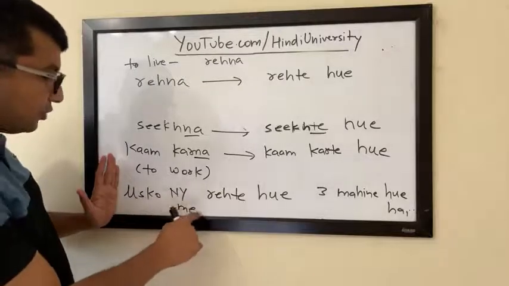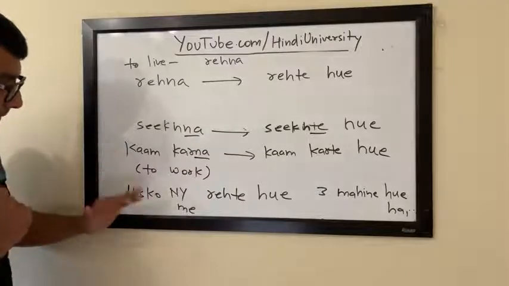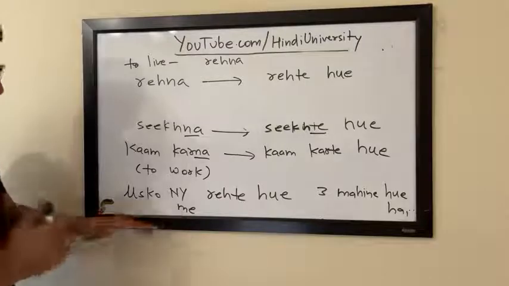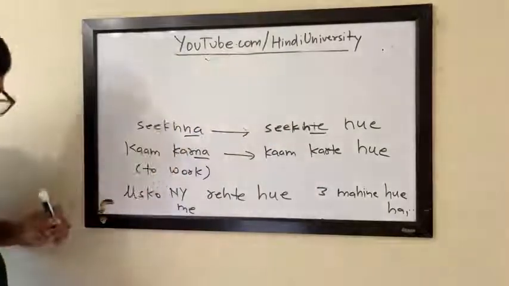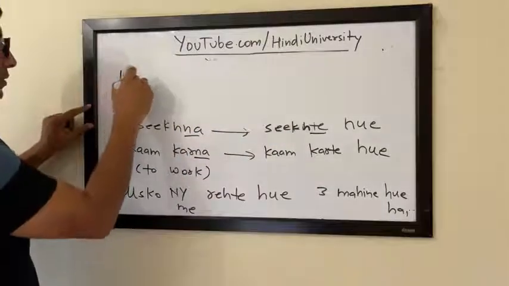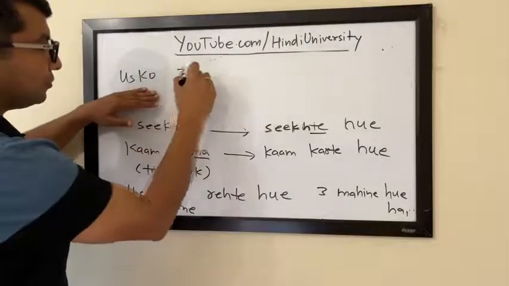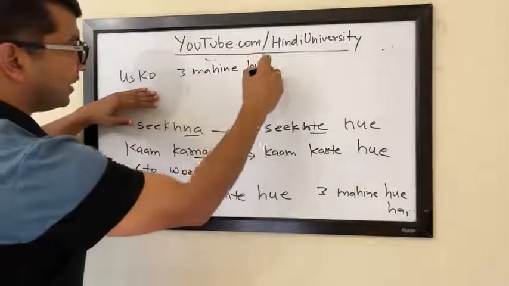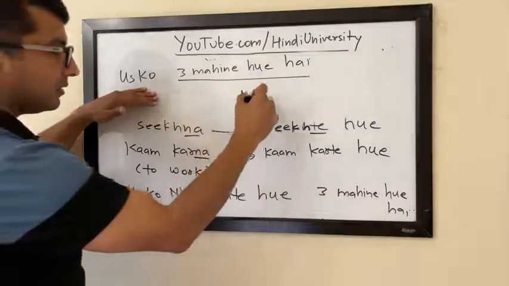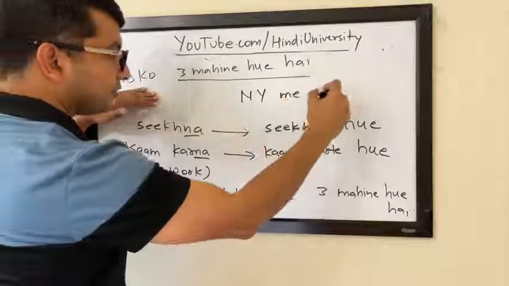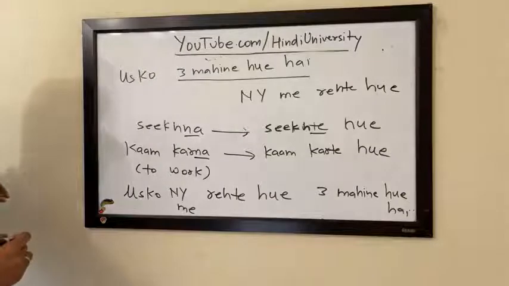Will you say this one? उसको न्यूयॉर्क में रहते हुए 3 महीने हुए हैं. What is your dialogue? What were you thinking it should be? उसको 3 mahine hai New York rehte hai. Okay, is that correct? So, उसको, let me write it down. उसको, yes, keep going. 3 महीने हुए हैं, New York rehte hai. न्यूयॉर्क में, in New York, right? So न्यूयॉर्क में रहते हुए. Is that what you're thinking in your head? Yeah. Okay. I was wondering if that's correct.